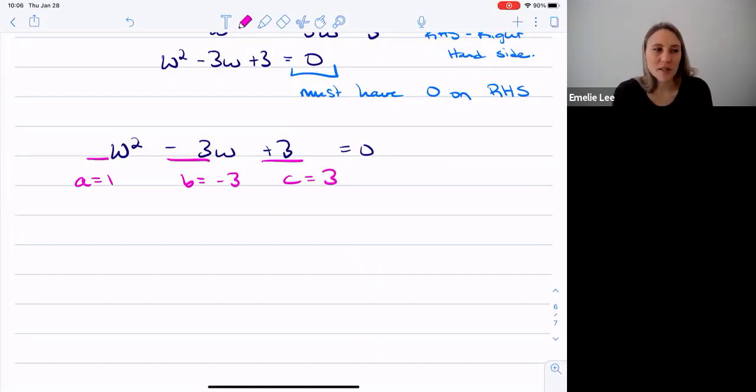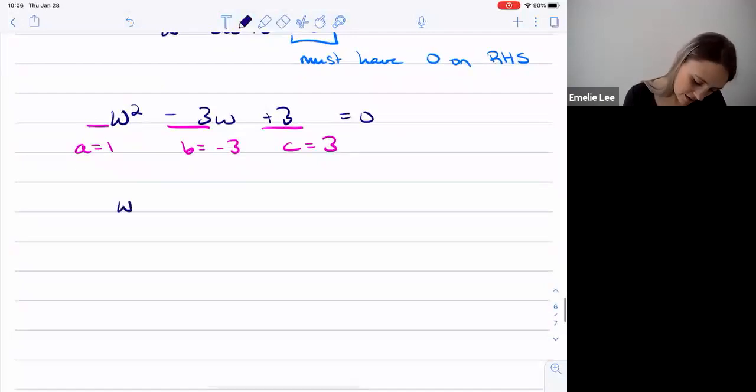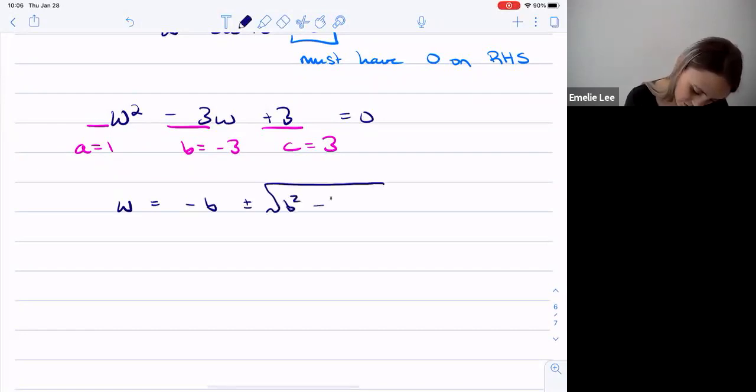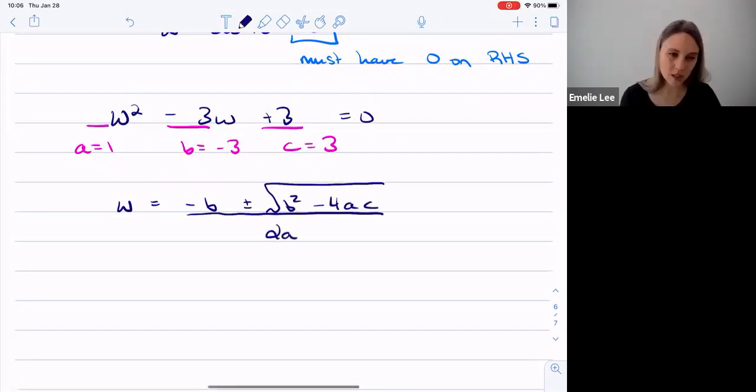So to find the real solutions, our variable here is called w. That doesn't matter. It's still going to be essentially our x. Okay, so whatever the variable name is, call it w, is, negative b, I almost forgot the first part, negative b plus minus the square root of b squared minus 4ac over 2a.